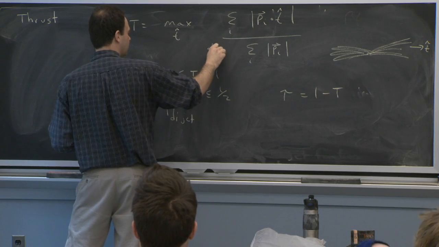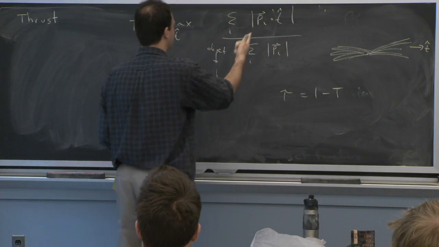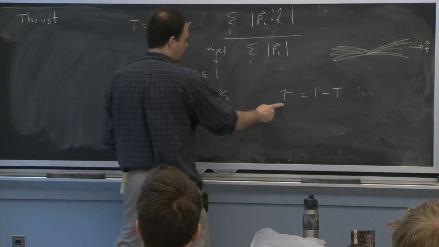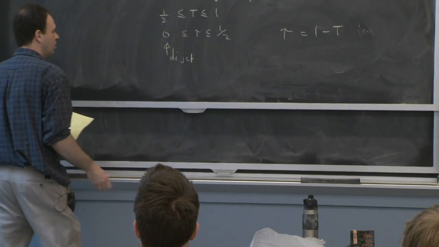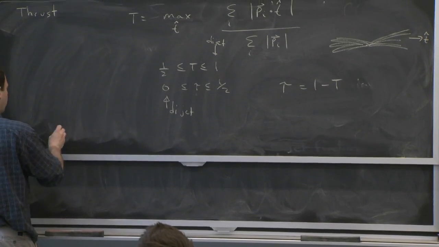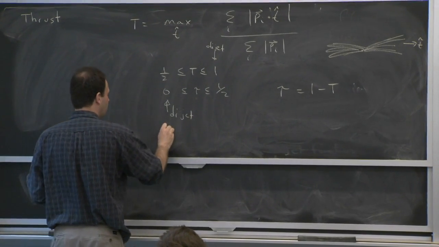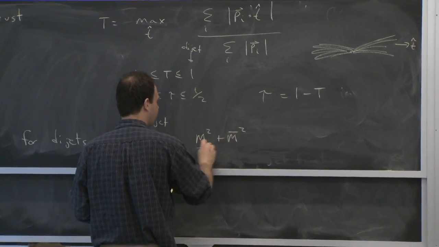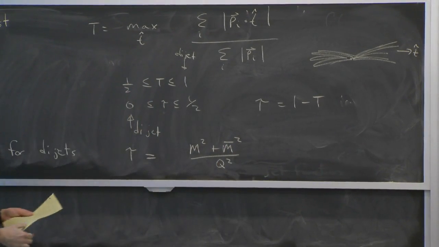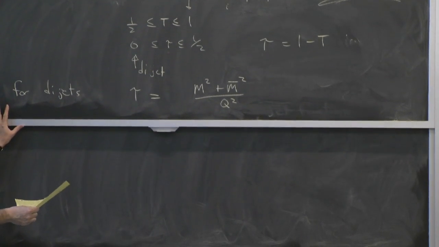The dijet limit of T is the limit where you would have two pencil-like back-to-back things. In that case, this goes to 1. And if you want something that goes to 0, you define this tau, which is a little more convenient. It's possible to work out that in a dijet configuration, with a bit of work, you can show that tau is simply the sum of our two hemisphere invariant masses. Obviously, in a dijet configuration, there are lots of simplifications to the kinematics, and with some work one can show that's true.